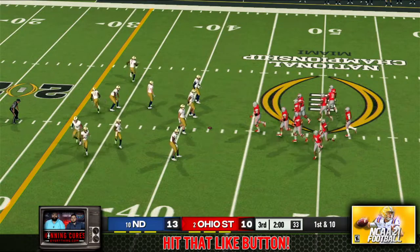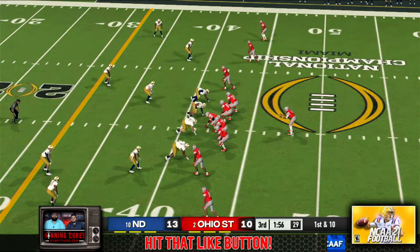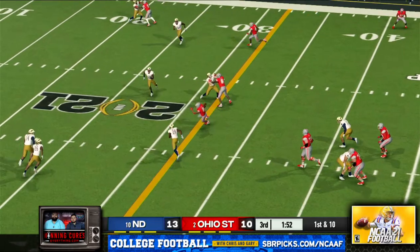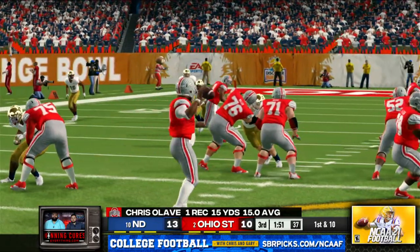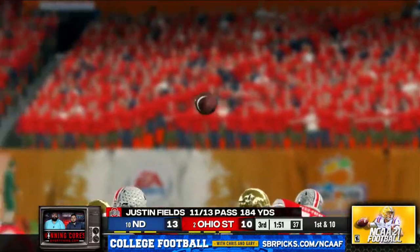We've got a first and 10. Ball on the 42-yard line. In the shotgun and five wideouts. Quick out to his receiver. He's tackled at the 27. I'll tell you something. I'm loving this quarterback's confidence more and more as this game goes on. He's really throwing the ball with some purpose.